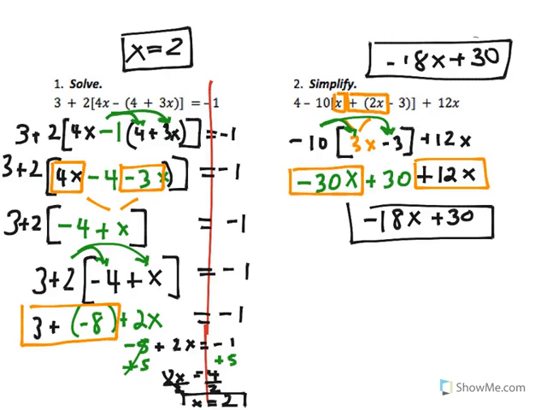Look at the work. I've color-coded it for you. When I draw a yellow box, I'm combining like terms. Green writing is the new steps. Black writing is what I haven't changed from the previous step. So I'll give you a minute to copy this, and then you should have it.